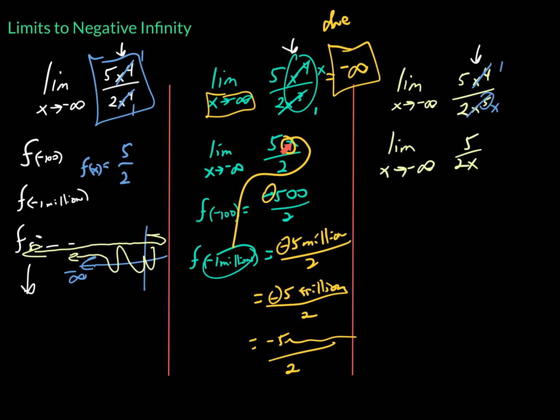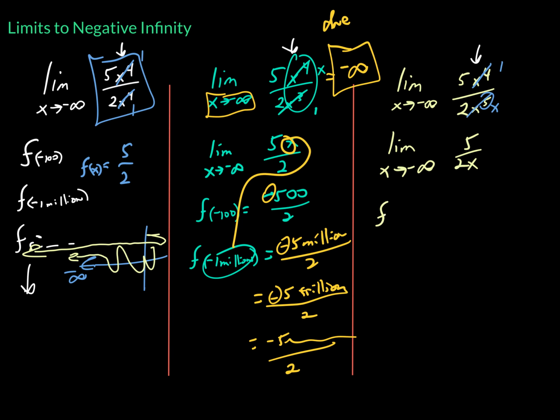Here, you had the numerator that kept getting bigger and bigger and bigger. I don't care what your denominator is. If the numerator keeps getting bigger and bigger, that value is getting bigger and bigger with a negative in front. Yes, it's negative, but it's really big with a negative in front. That's approaching negative infinity. Here, the x is in the denominator. Let's see what happens in this case.